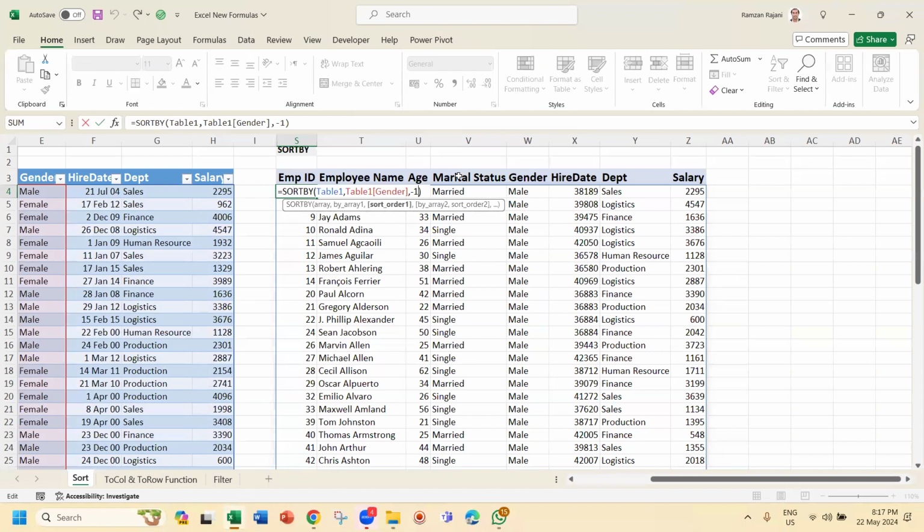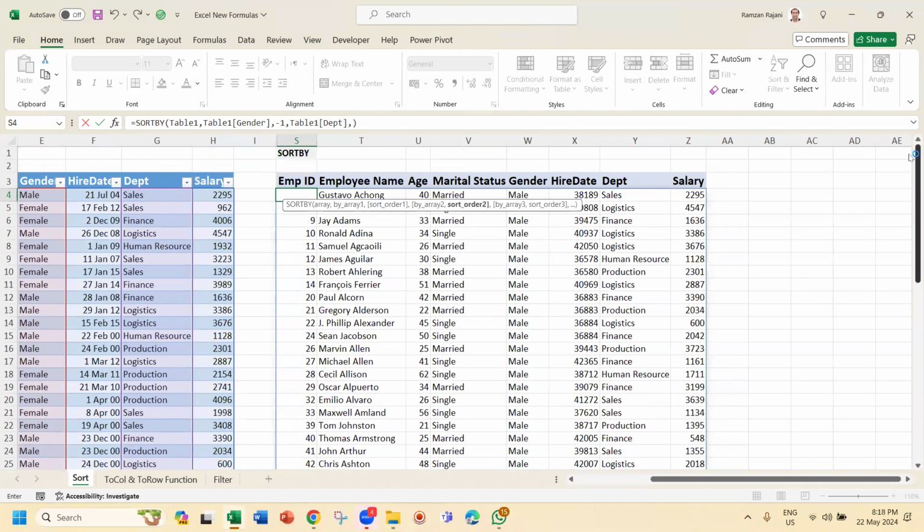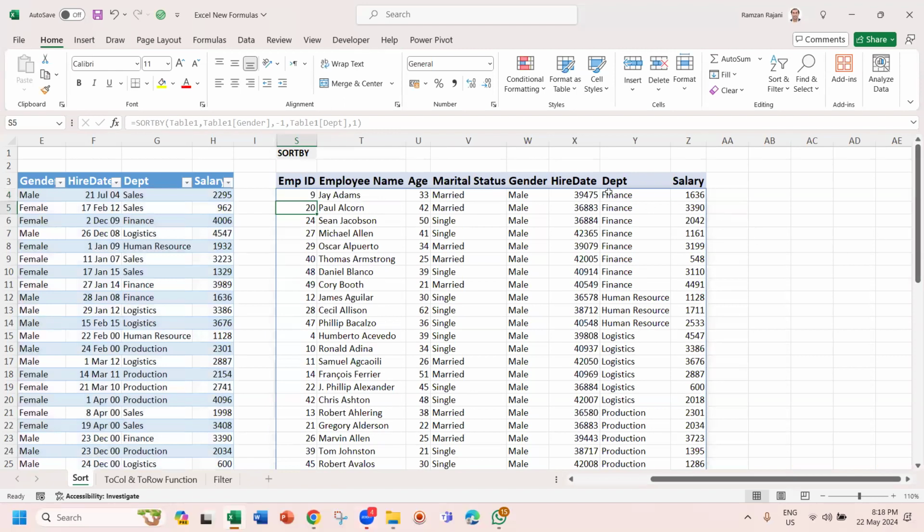After this -1, you will put comma. Now it asks you array 2, which means the second column on which you want to do sort. So I say this is my second column from sales till down. Again you put comma and again it's asking you how you want it to sort. I say 1 means ascending, enter, done. So first it sorted on male.